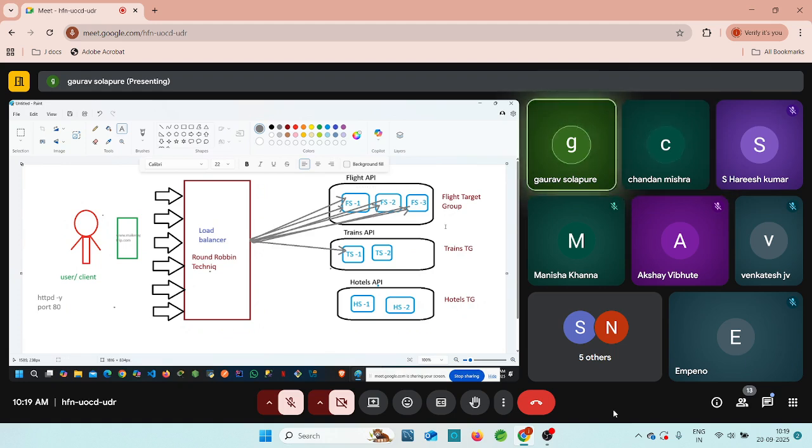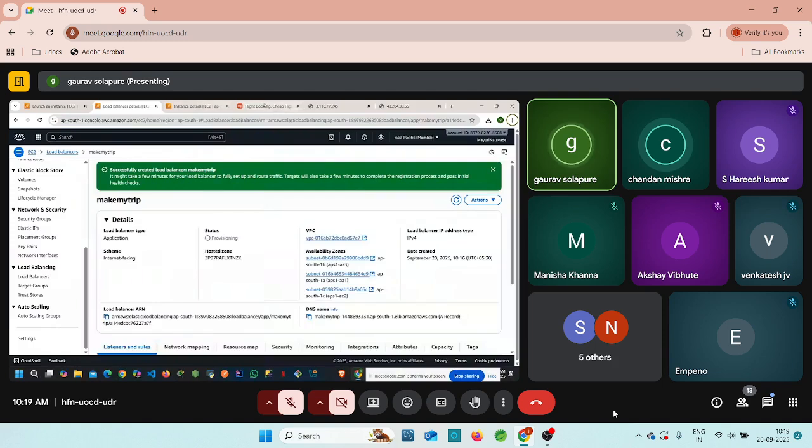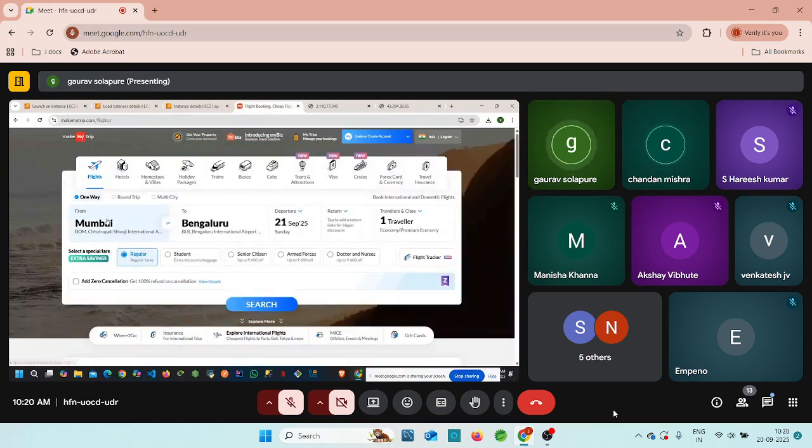Imagine this scenario. We have the flight API, the flight actual application, which is created with the help of a Java application or Python application, right? Which is already deployed on the server, and accordingly we can access the data from this flight.